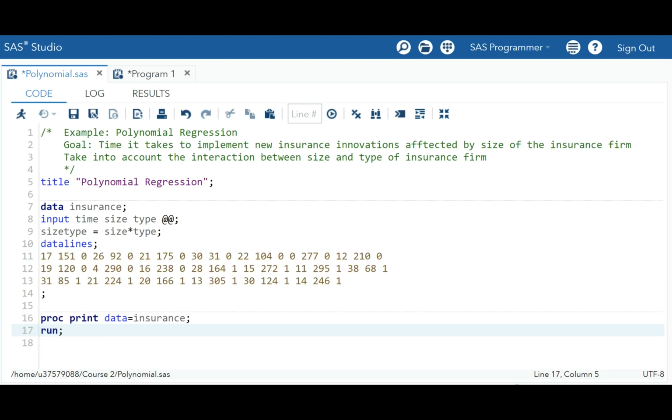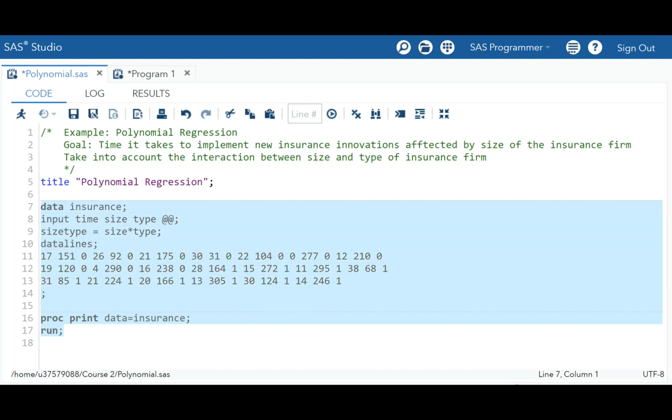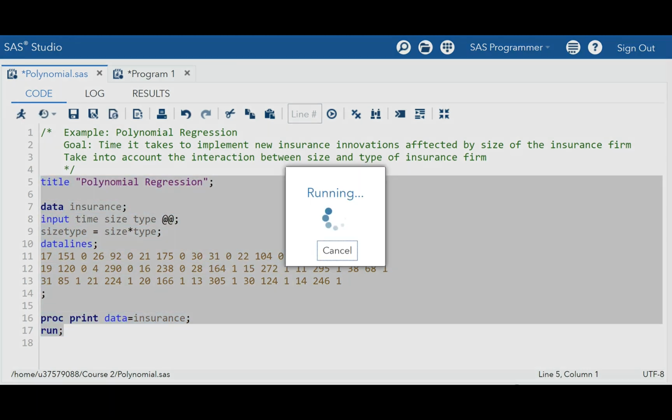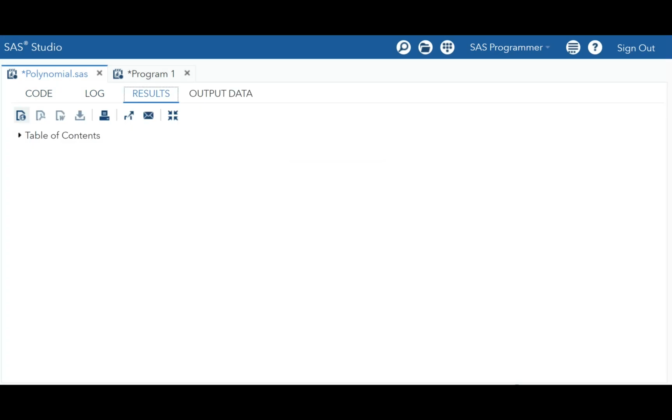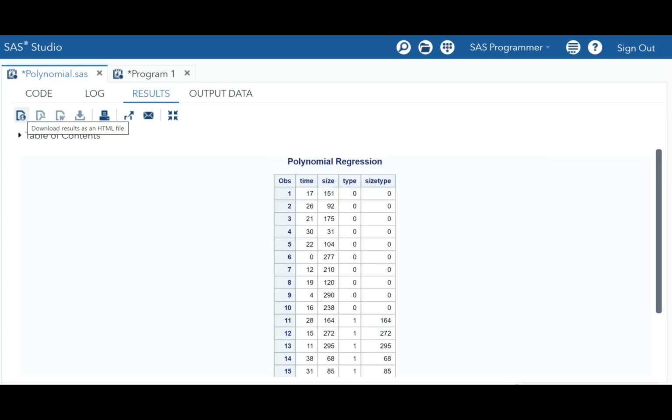So now we have entered all the values, and we are ready to see how this data looks. And this is our data set. As we can see, it contains time, size, type, and this newly defined variable, which is the interaction of size and type.